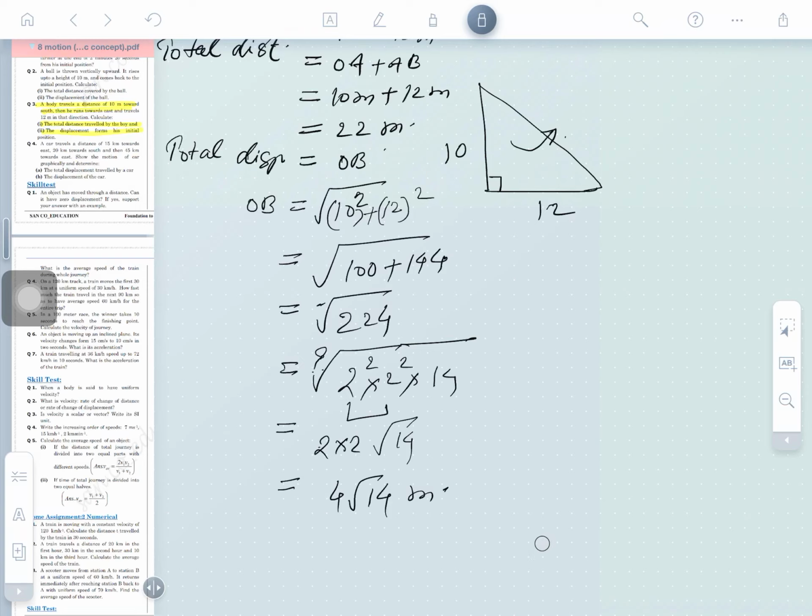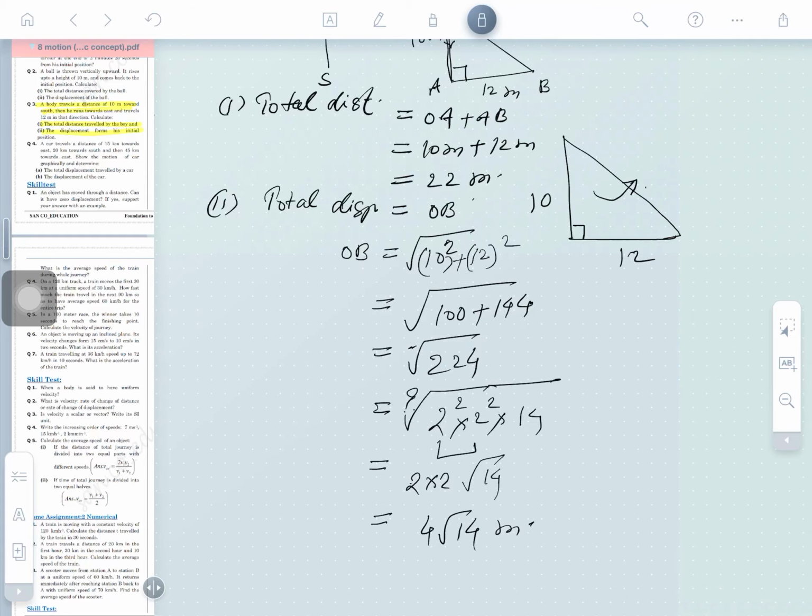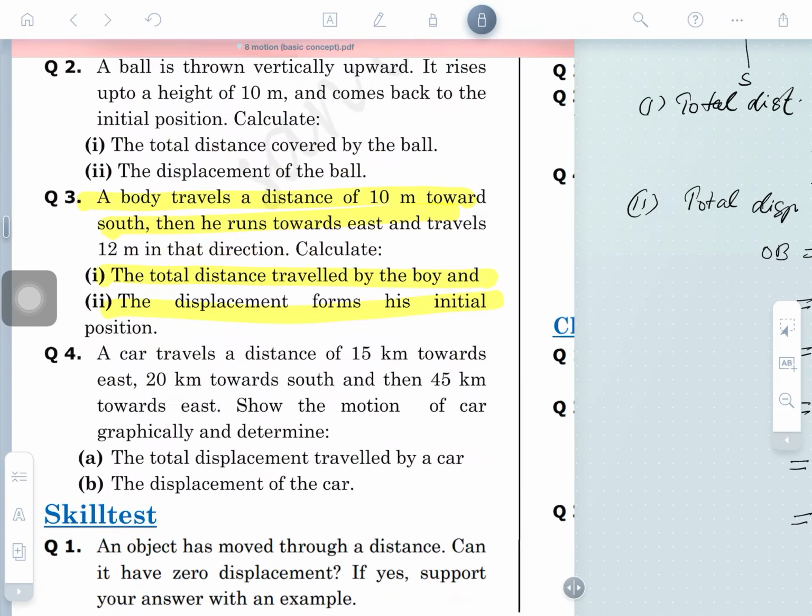The trick in physics: whenever you are solving numericals, you have to remember the unit of all physical quantities which you are going to use in the numericals, to be in the SI system. There are 4 systems of units, and in that the standard system is the SI system. Well understood? Now see the next question.